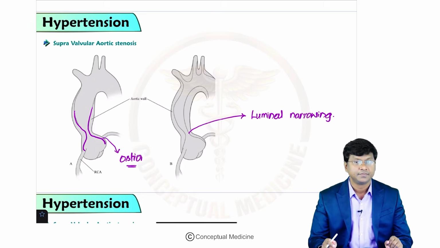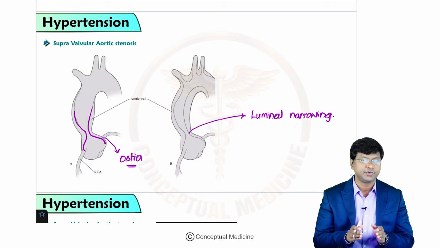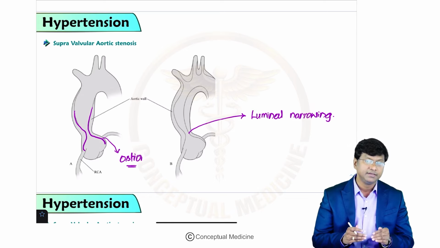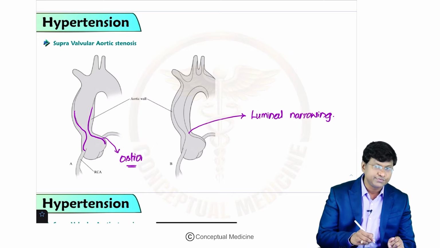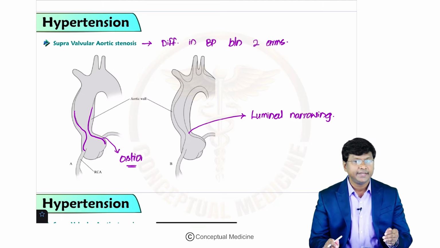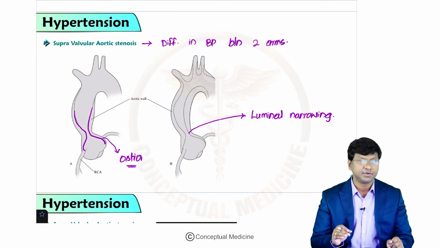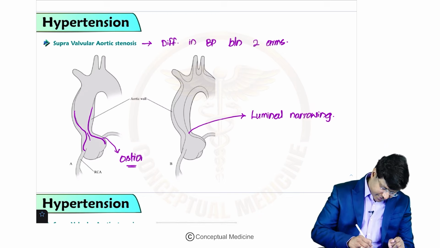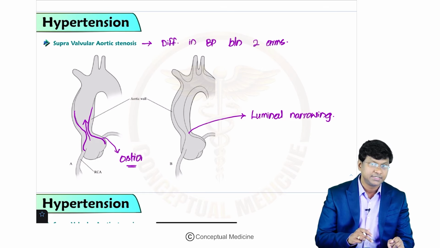There is luminal narrowing, and the discrepancies between the carotid pulsations and upper extremity pulses and blood pressures are characteristic clinical findings in supravalvular aortic stenosis. So, even in supravalvular aortic stenosis, you have a difference in blood pressure between the two arms, between the right and left arm. And why is there a discrepancy, and in which arm will the pressure be higher? The discrepancies occur because the jet of blood flow from the supravalvular aortic stenosis area has a preferential trajectory into the brachiocephalic artery.